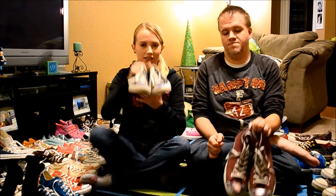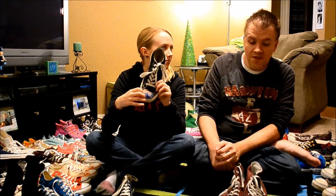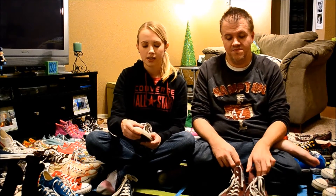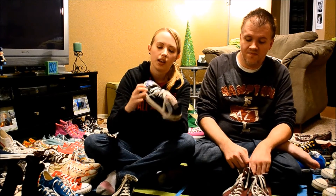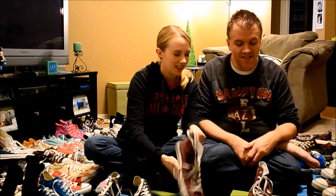So we actually both have one more pair of shoes to show you in our collection — and you might notice these look a little bit different. There's something on the toes. We recently discovered a really cool product called Soul Tips — they're basically like a sticker that goes on the toe cap of your Converse Chuck Taylor shoes. There are lots of different designs and you can order them specifically for the size of your shoes. Mine is called Cloudwires — it's a sky with power lines, like a sunset. And on mine, my maroon Converse, I have a space galaxy design. It's very cool.